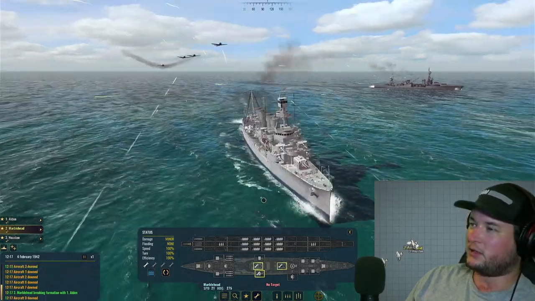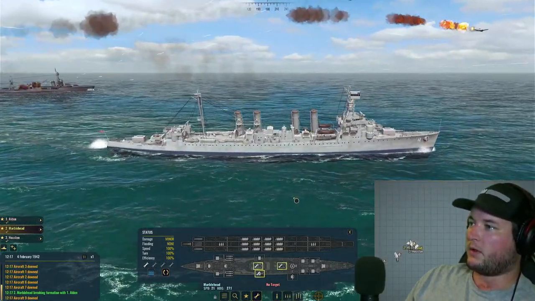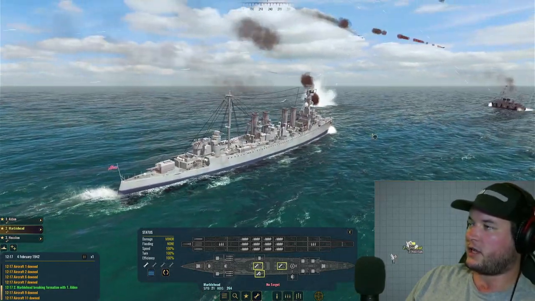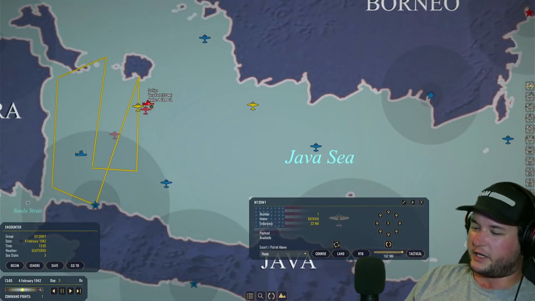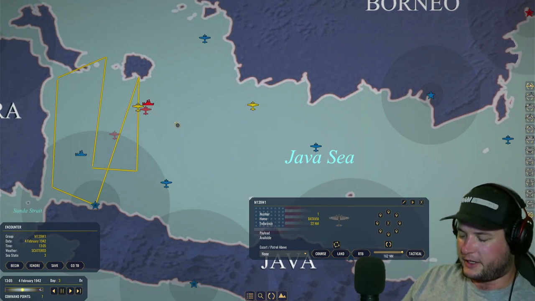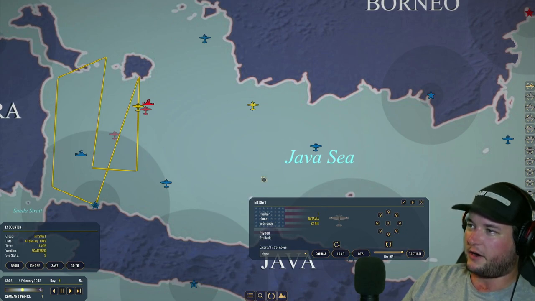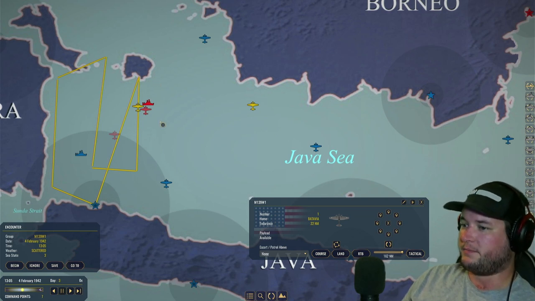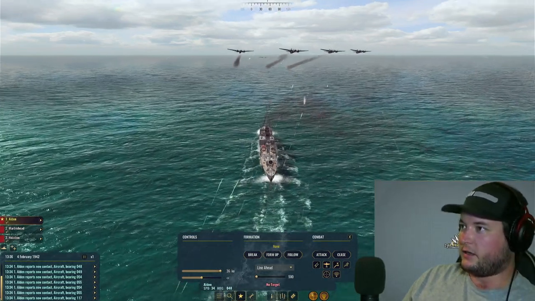Again, some light damage. We're lucky those were just zeros using guns and strafing us. Looks like we got a bunch of them though. Unless there's a carrier in there, I don't know what launched those zeros, because those are not long range fighters. It makes me think there's a carrier task force down here. And if that's the case, then I don't know what we're gonna do, because I am not prepared to take that on. Well, this is less than ideal.